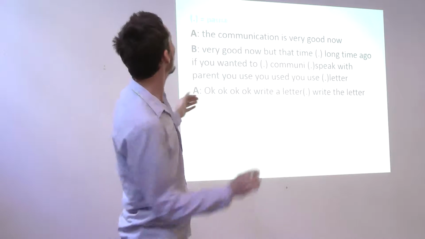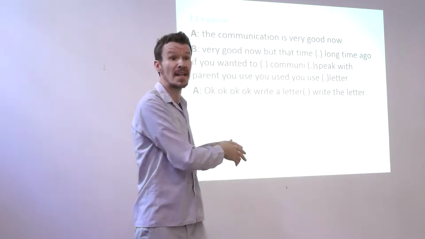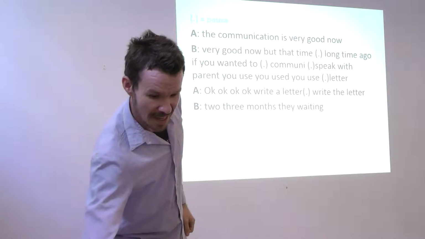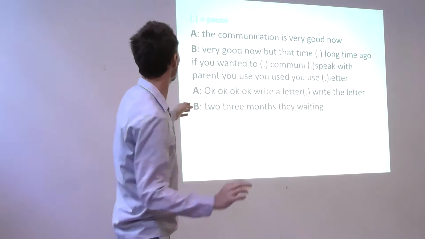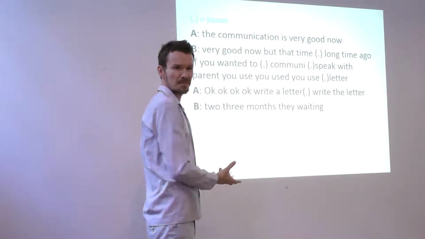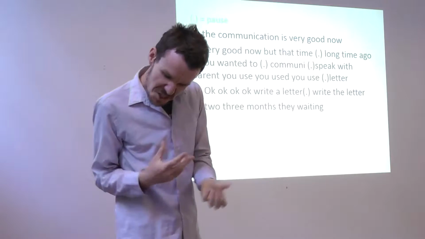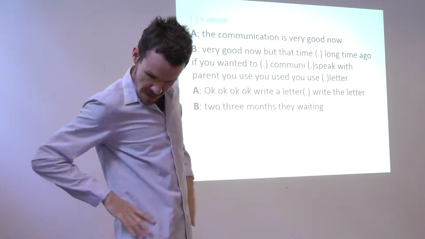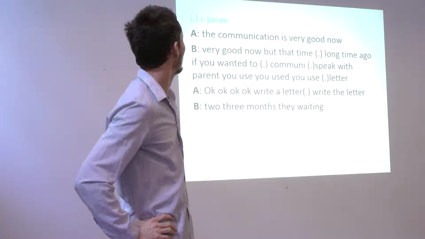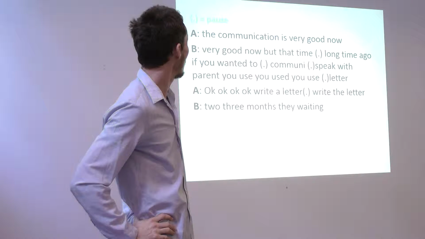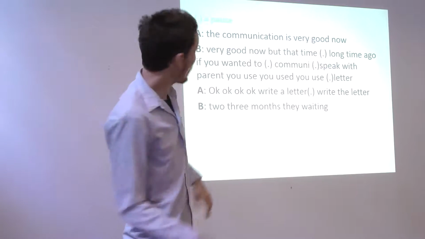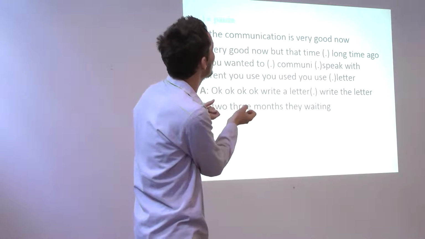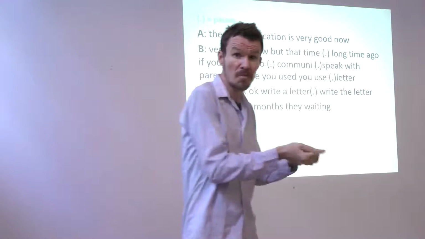And A responds, okay, write a letter, yeah, write the letter. And then student B says, yeah, 2-3 months they're waiting. So this is just a small little extract from the conversation. And we can see here the strategies that students use to grab a turn. By a turn, I mean conversational turn.